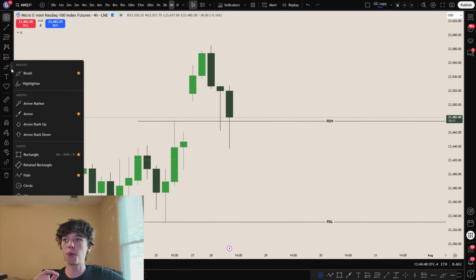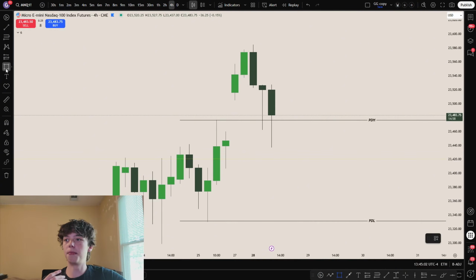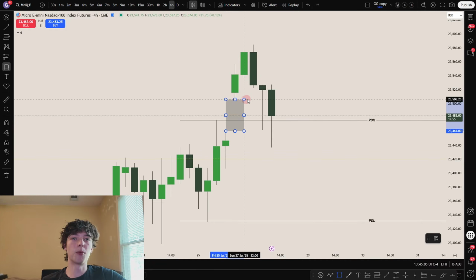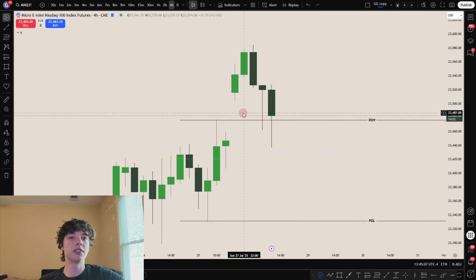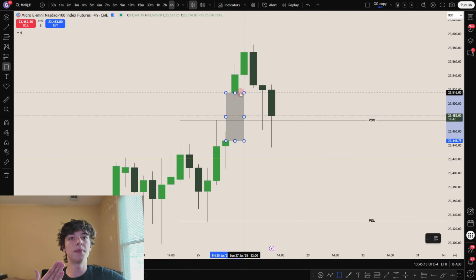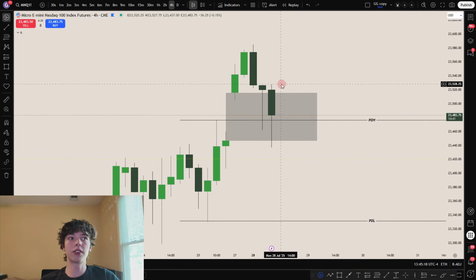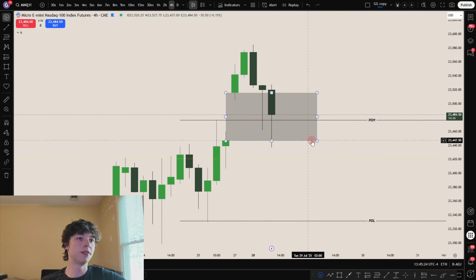So notice how there's a literal blank space. This isn't a fair value gap exactly, but it's a literal blank space in the chart. Okay. Now, I'm not sure if everybody does it this way, but I've seen the most success marking them out a little differently than I think most people do. Instead of marking it from wick to wick like a normal fair value gap would, you want to be marking this out from the candle close, so right here, and then you want to be moving it up to the candle open up here, kind of like that. And you can see the market is literally currently, as I'm recording this, treating this like a fair value gap. I told all of these students to look out for, I believe, 448, 447, 448 for a reversal today.